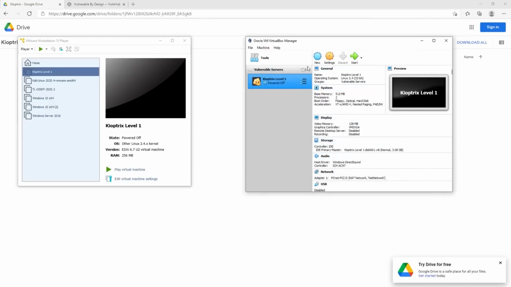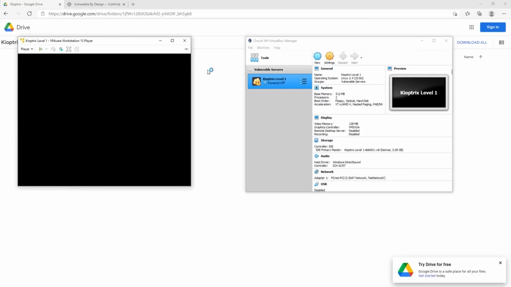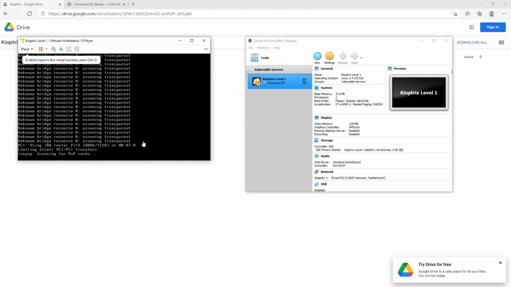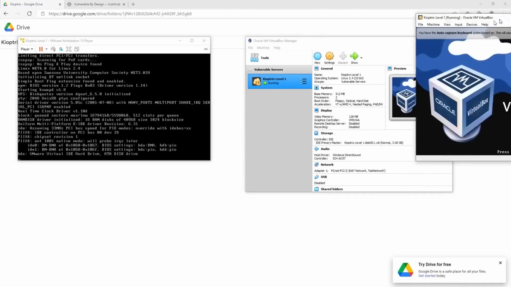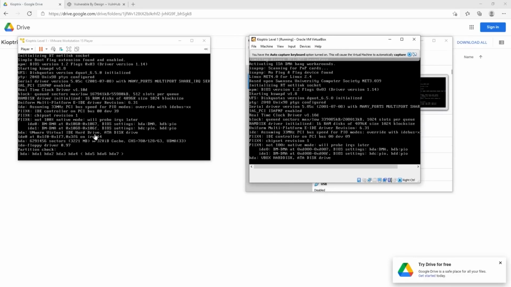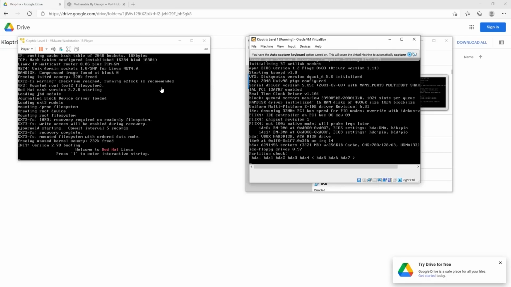And then all you have to do on these is just hit play. All you got to do is power it on. You could just say start here, and I could just hit play here, and both will start. All we're going to do is just let this run. So that's all you want to do at this point. You can see I've got both machines booting. You will come to a login screen, and that's when you know that this is ready.